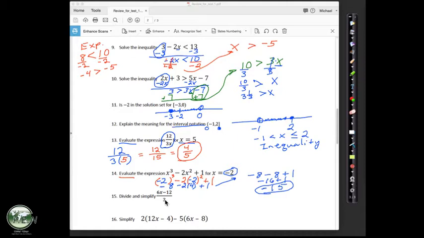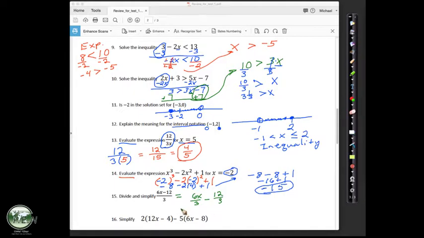Interesting. And okay, so this one, divide and simplify. So let's go. I was using blue, so let's switch to a green. So remember these ones. Basically, think of this as a distribution problem. We're distributing the division. So the first thing we want to do is break this up into 2 fractions. So we're going to write 6x divided by 3 minus, taking the minus from the 12 part here, 12 divided by 3. So we distribute the division.